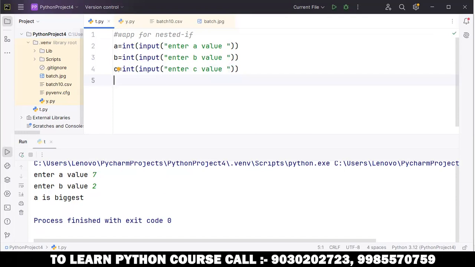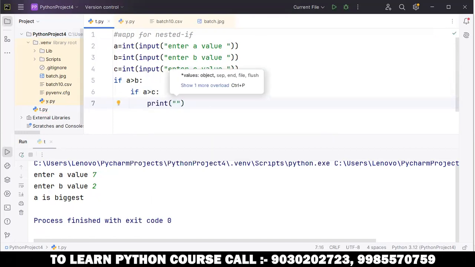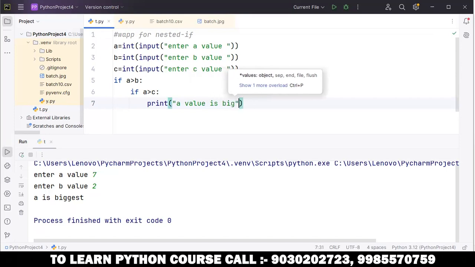Okay, so here I'm taking if A is greater than B. Again, A is checked with C. If both conditions are true, if the A value is greater than B and also greater than C, then print A value is big.